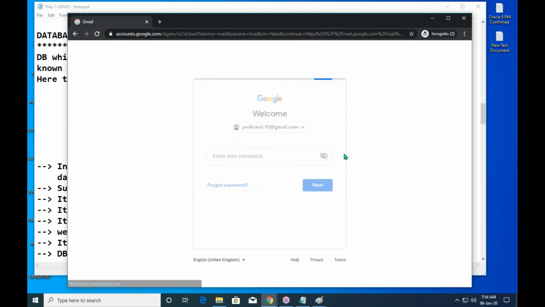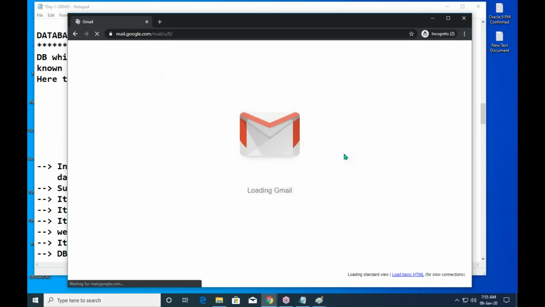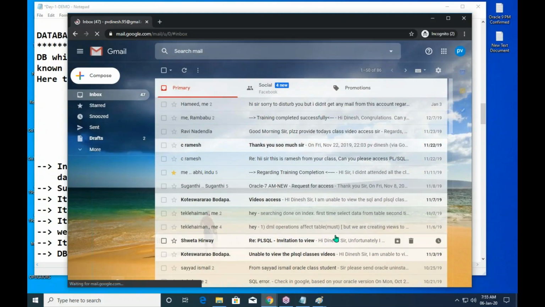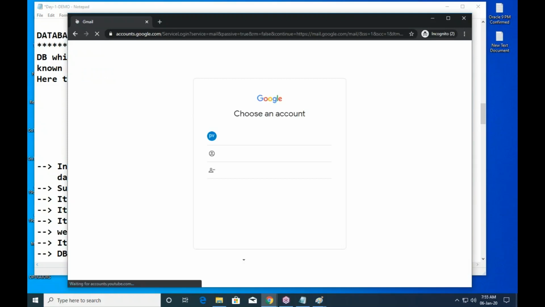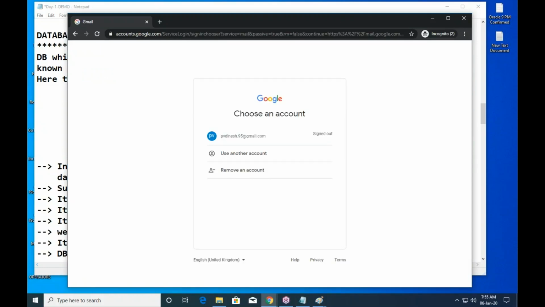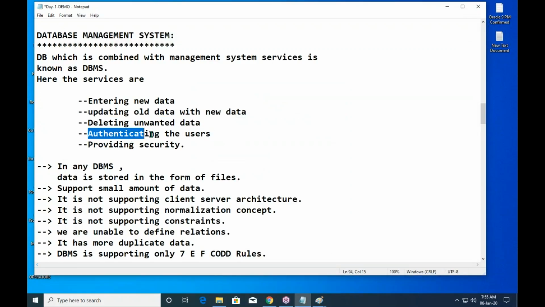I am giving some mail ID and immediately it is asking me for a password. If I give the username and password, then only I can connect to my mail account. Otherwise, I am unable to connect. So by username and password, you are permitted to connect to your account. That is called authentication.